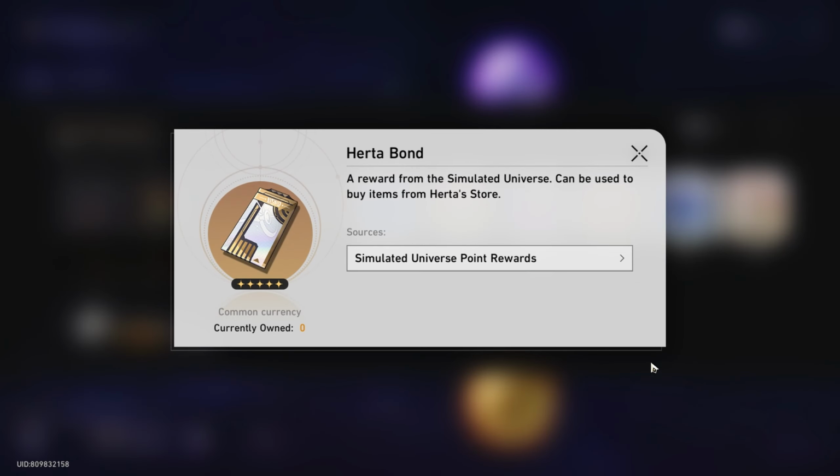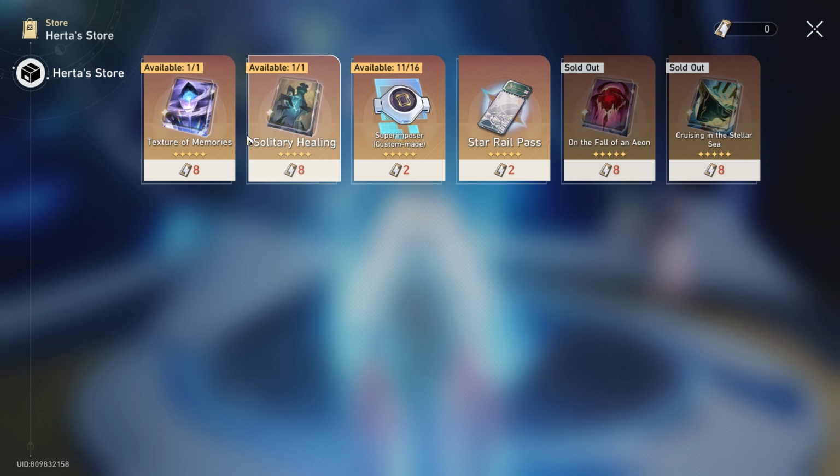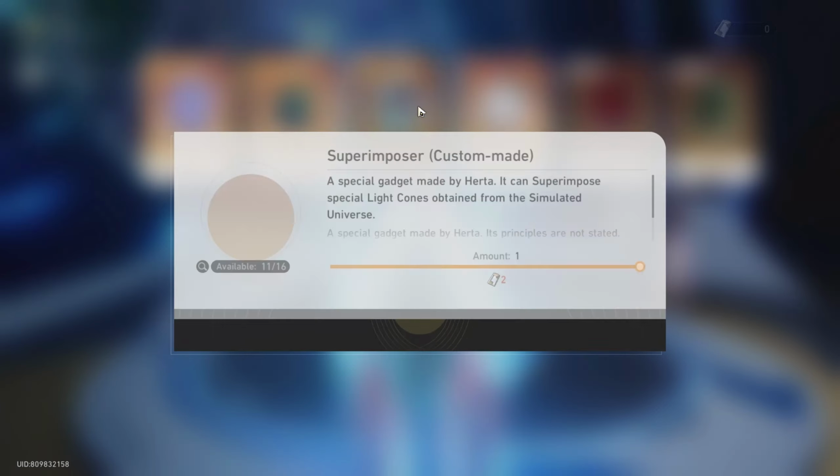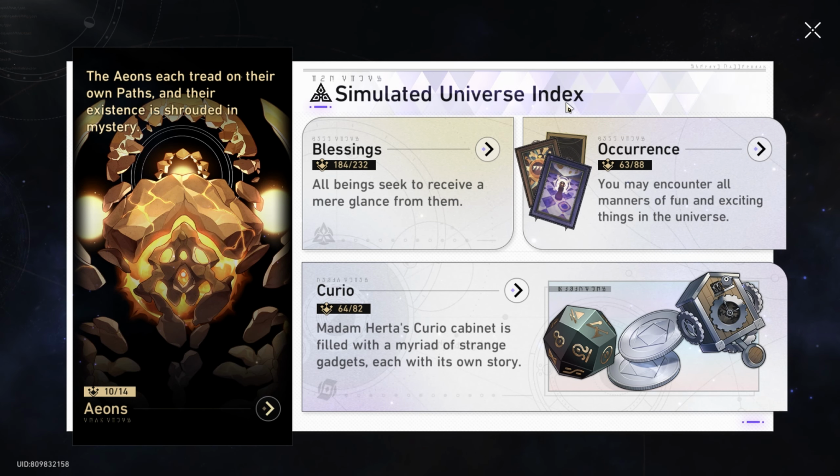These are what you will use to unlock those light cones from the Herta store. I'll go over these in a second. And these are used to upgrade those light cones. Also, when you're doing Simulated Universe, try and do different events and pick different options each time.